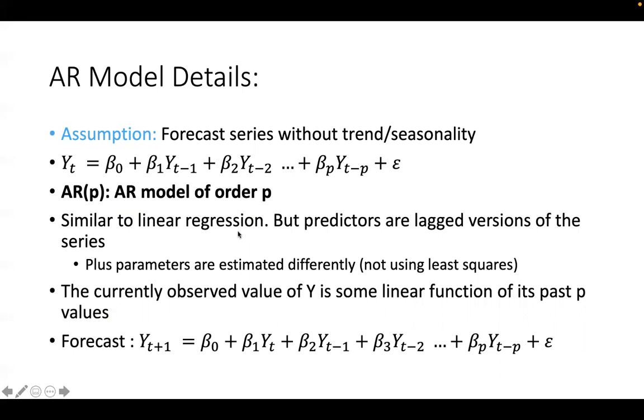One thing I do want to point out is that it is similar to linear regression. I mean, it looks almost the same. You have coefficients and input variables, but the biggest difference is that you are not using least squares to minimize these coefficients. It's using a different technique, and Lev and I didn't have the time in here to talk about how this works, but please be aware that this is not a linear regression, it's an autoregression, and it works slightly differently. Now, in order to forecast, you're simply substituting the t+1 with t, so you're shifting a 1 to the left, and you can use it to forecast the next value in the time series.